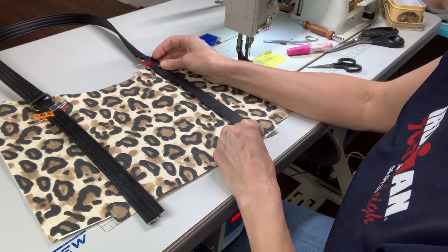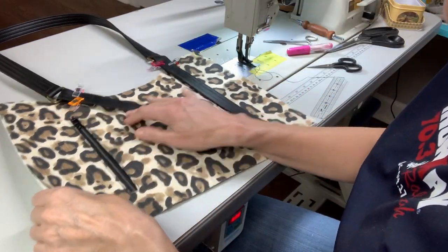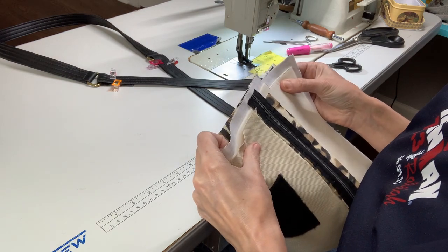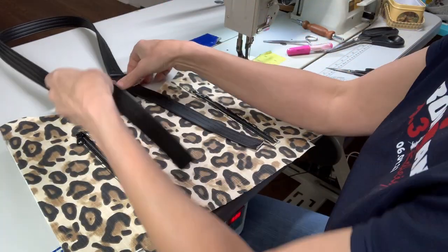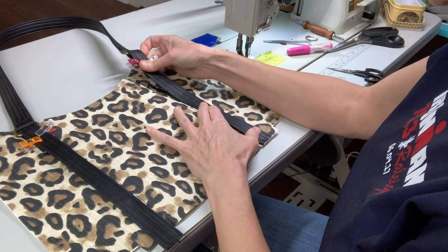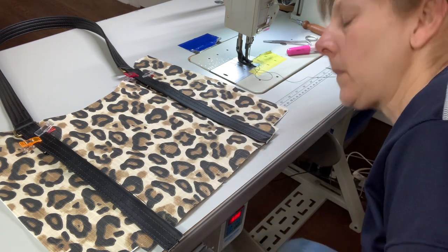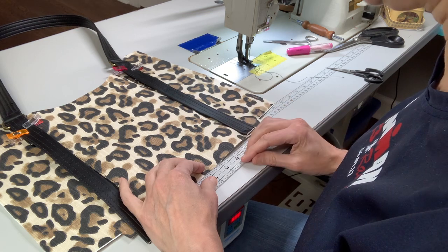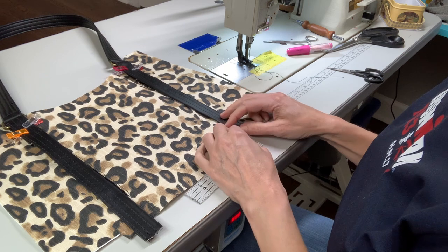We're going to go ahead and center this over. Now, let me mark the center of my bag again. I always forget to do that. And you're going to place this outside, the edge of this here is about 4 inches from the center.